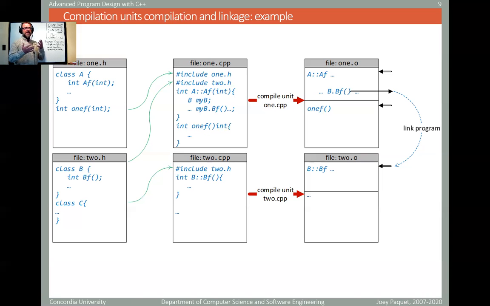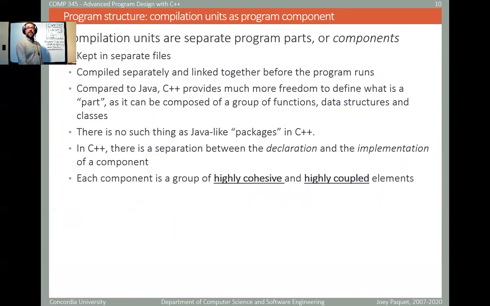It seems roughly the same as what's happening in Java, but it is actually substantially different. It's necessary that you understand what's really happening if you want to troubleshoot problems as you compile your C++ programs.